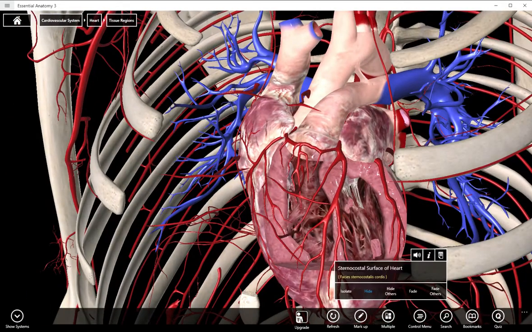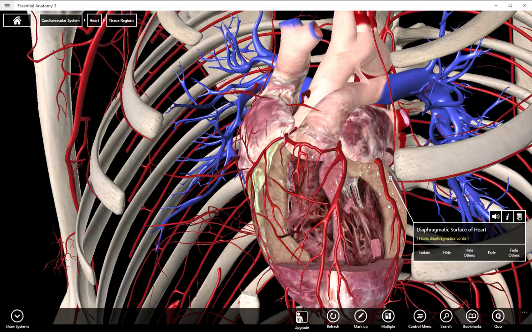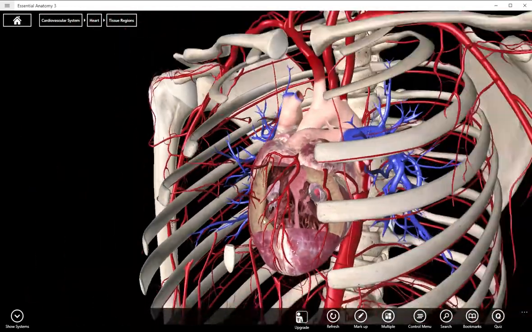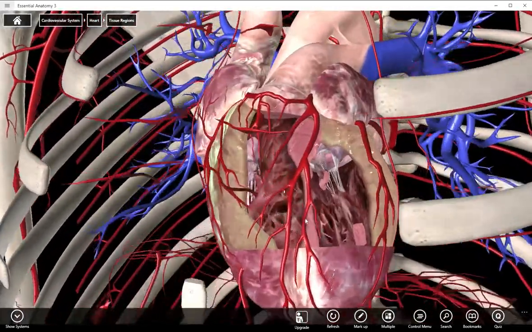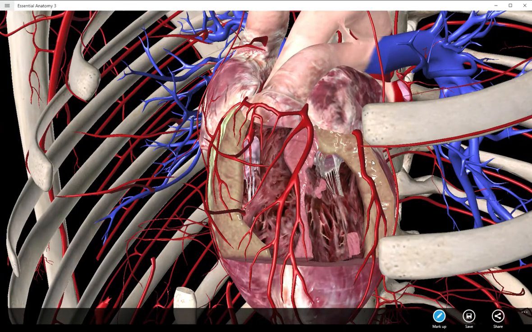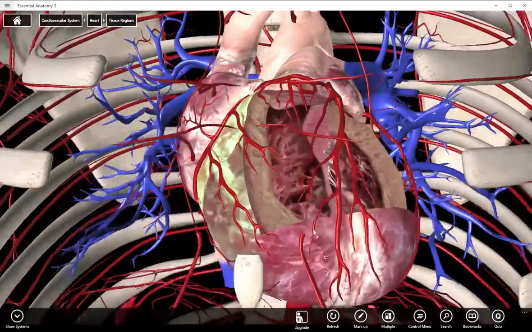And then lastly, before we get into the coronary vessels and the great vessels of the heart and the pathway of blood flow, we're just going to talk about some of the different types of myocardium. So myocardium is this heart muscle. There's three layers to the heart wall, which we'll cover in lecture: an epicardium on the outside, an endocardium on the inside, and then myocardium in between. So myocardium has different names in different places.